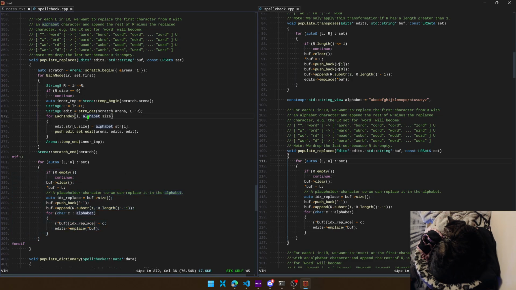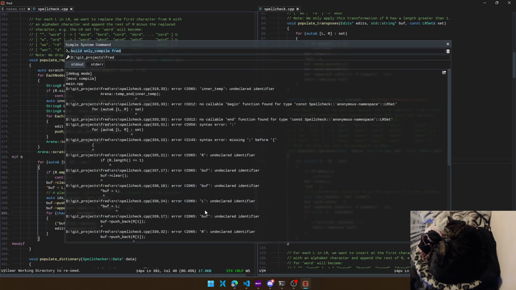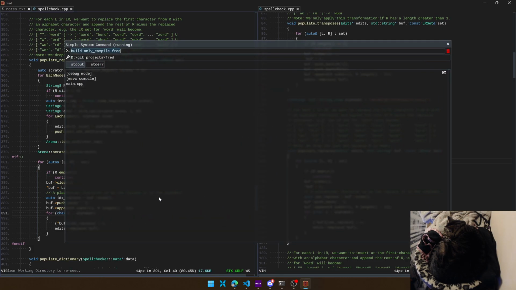And that should get us the same semantic as this stuff was doing. Let's double check. Right, get R, replacing the first character of R, which is what this was doing, and that this made space for. Yep, that should work if we compile.